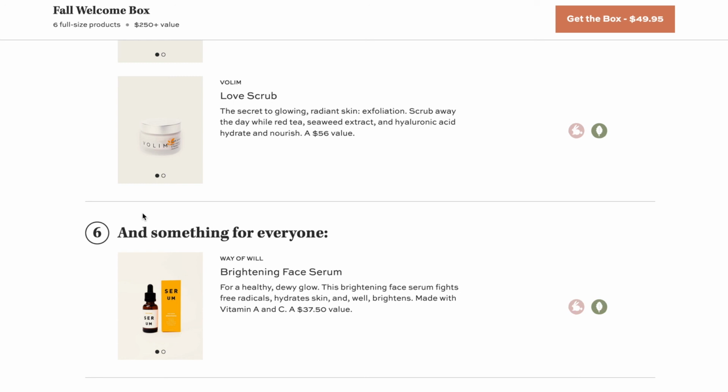So I have a few quick notes about this serum. The first is, since it is a vitamin C serum, make sure you up your SPF game. Make sure you never walk out into sunlight without having SPF on, because vitamin C does make your skin a little bit more reactive to sunlight. The second is, this is an oil-based serum. As a result, make sure you put this on as the last step in any skincare routine. Otherwise, any other product that you apply after this will not be able to reach your skin because of the oil layer that this will add to your skincare.